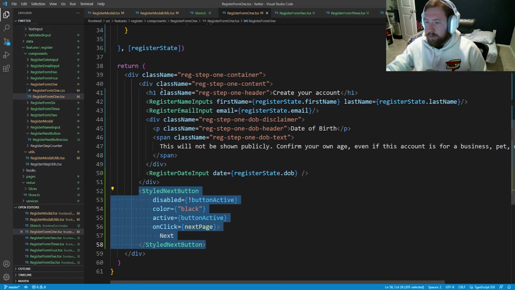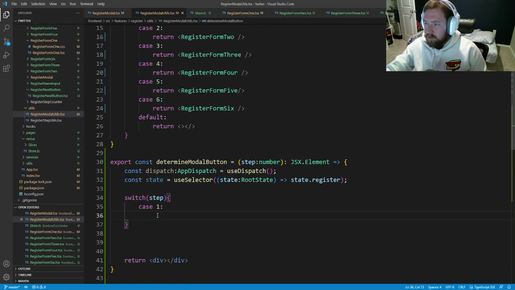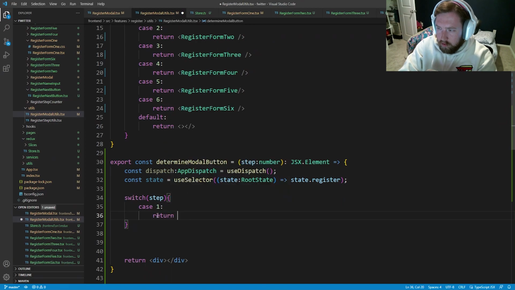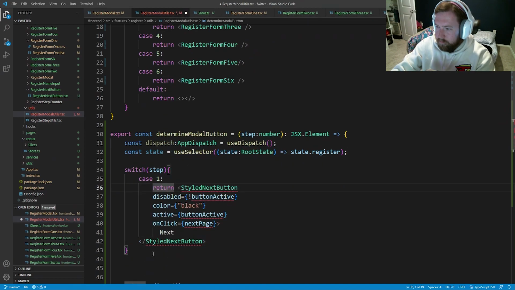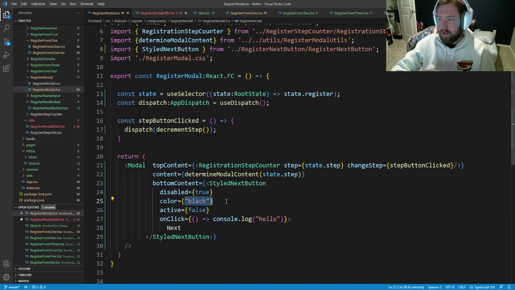And I guess this would probably be better as a full component or something, but we'll see what happens. And I know I keep forgetting to close this. I'm thinking too hard. But anyway, so let's return this styled next button that we need to import. And now this is going to be the issue: how do we determine whether or not it actually needs to be disabled or enabled or whatnot? And that's going to be the big problem, is all the different information that we have to pass it. The color wouldn't be an issue. The problem is active and disabled.